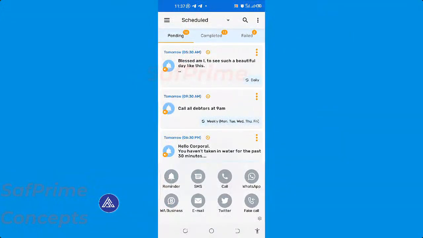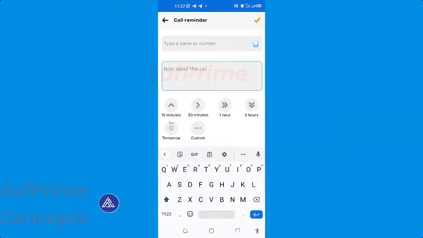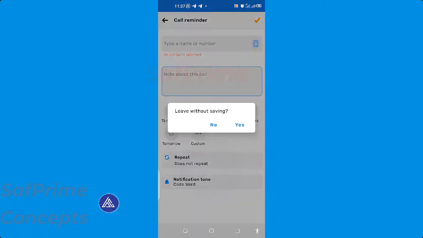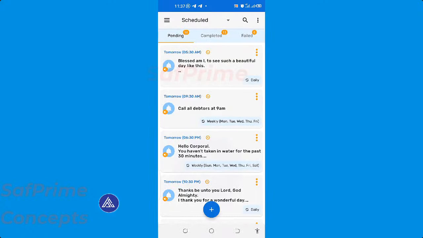Thanks for staying. So let's click on the call first. Now on the call, you select the person's contacts, the contact that you saved, then the notes. Let's say call ABC to follow up on the debt or for business or whatever. It follows the same thing. Time. Now, do you want to repeat it? Let's assume that you have to call the person every day to remind him or her about something. Then you do it. You know what the repeat means, the custom and everything. After that, you click on the icon here. Yes, that is saving. So that is how we do the call.